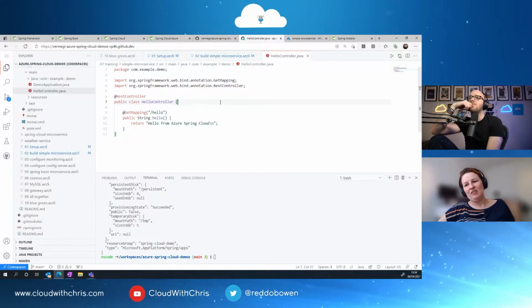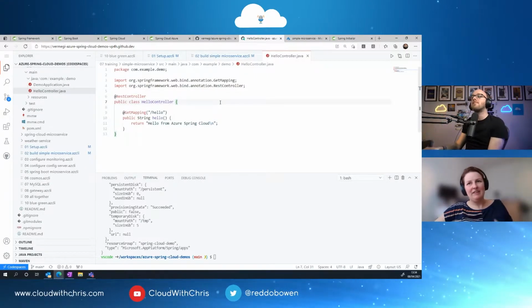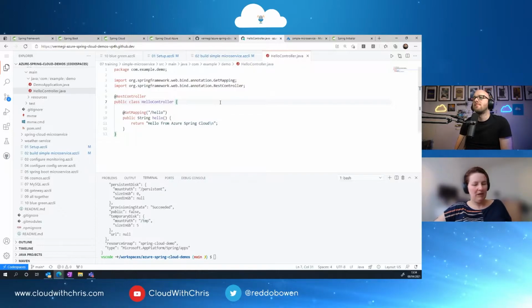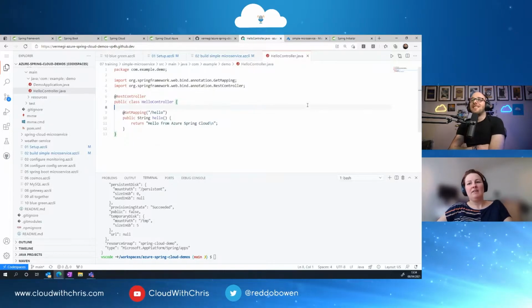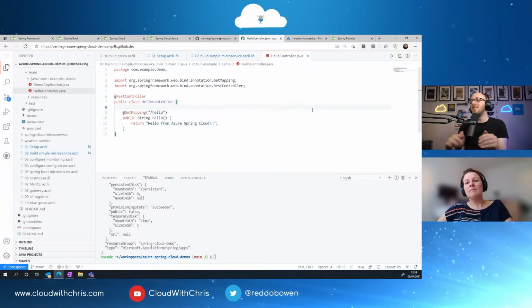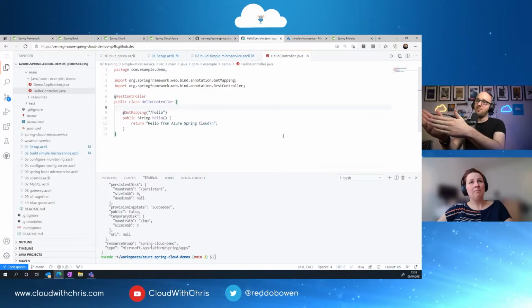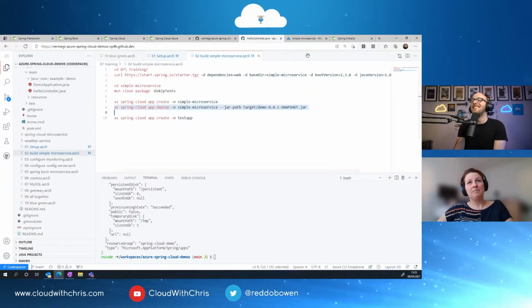Exactly. Cool. The thing is actually that if you're a Java programmer and you have Java applications with the Spring framework, you can actually just push them to Azure Spring Cloud. Yeah, so that's exactly what I was thinking. I like the elegance of this, that you don't need to repackage it, you don't need to do anything. It's just point it over there instead. Off you go. Yeah, exactly.